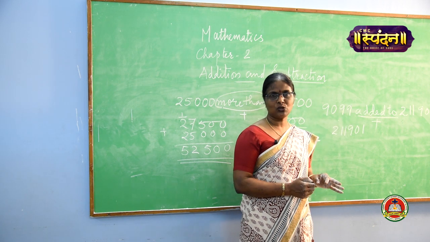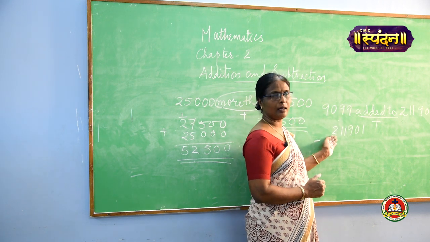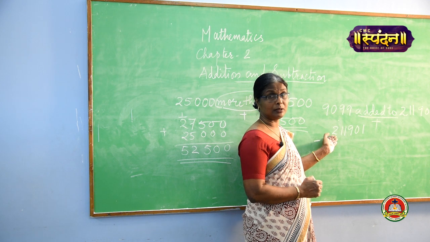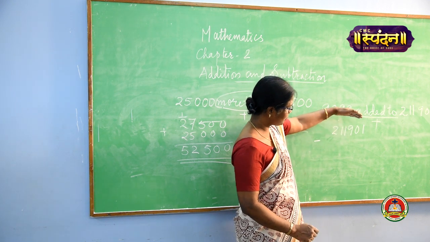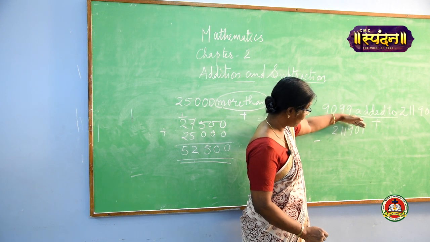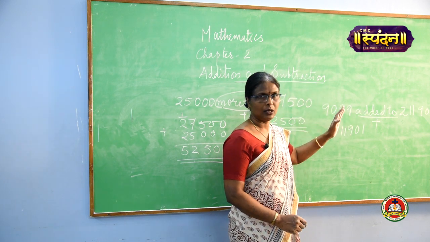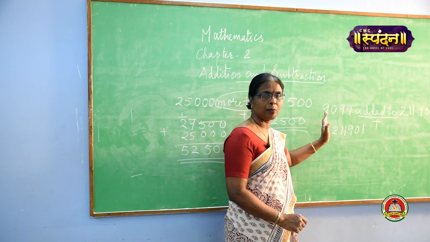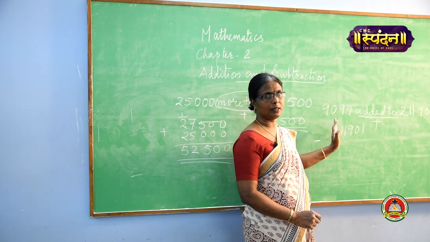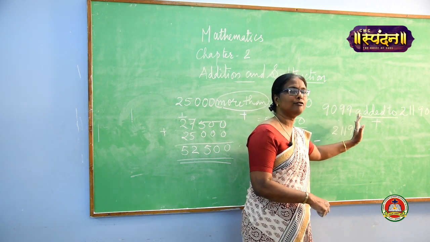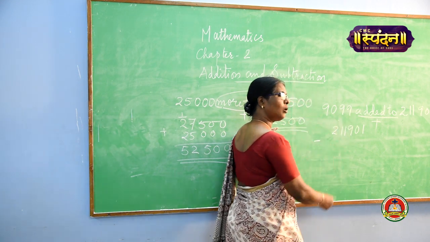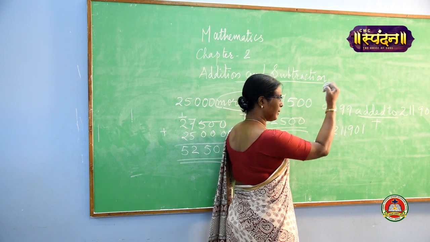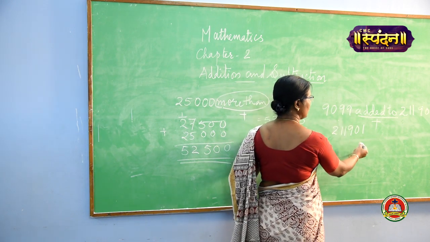Mostly the children make a mistake that they start writing from the higher place value. Please always remember that you have to follow the place value chart. Here even though we are not specifying that 1 is in 1's place, 0 in 10's place, 9, it is understood that the numbers are written in a proper order and vertically. When it is written vertically, you have to follow the place value chart. So we go the same way. When we are writing the smaller number down, write from the 1's place, start from the smaller number.